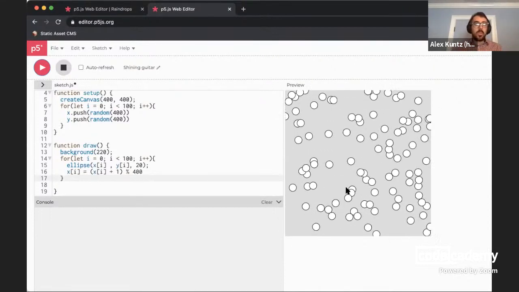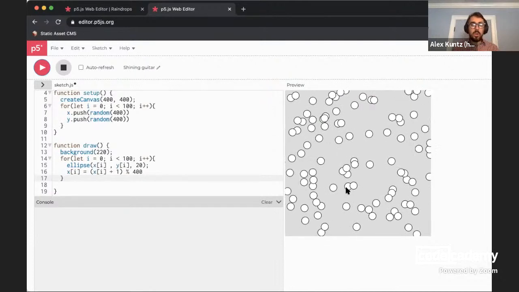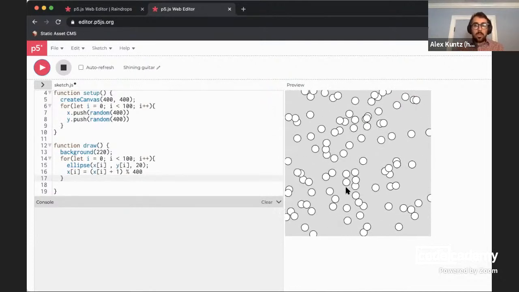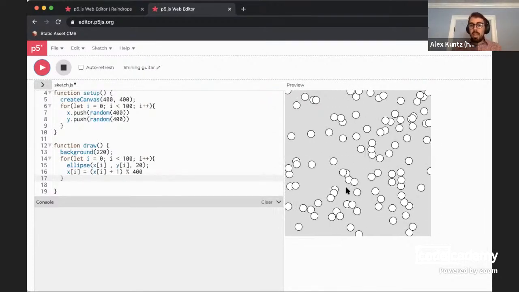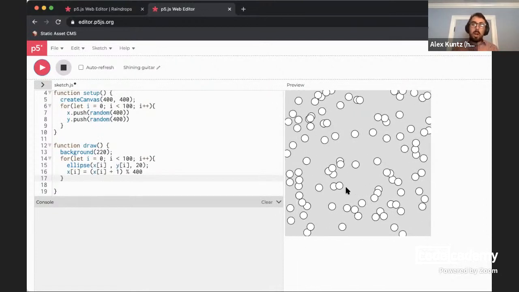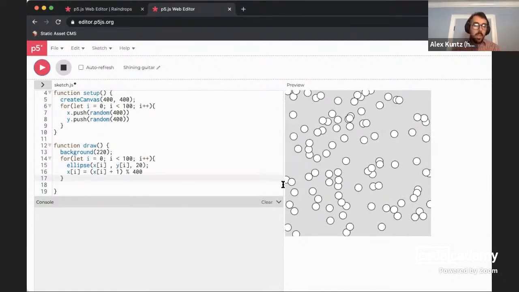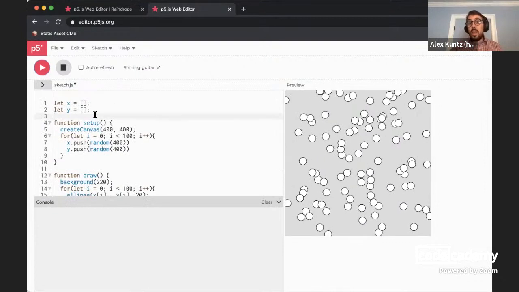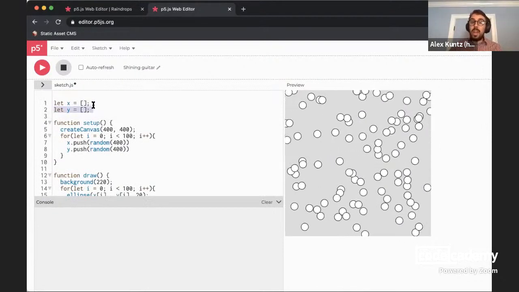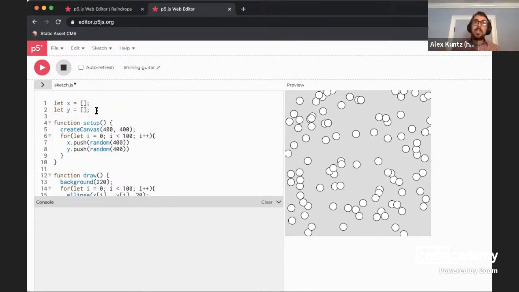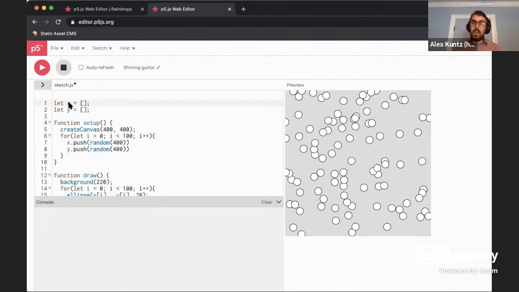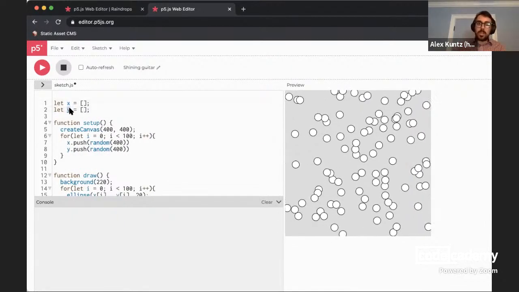What we're going to now do is transform this into being object-oriented, which means that we're going to start thinking of each of these balls as a specific object in our code. So right now our code doesn't really have a sense of objects, right? We just have these giant lists of X positions and Y positions.